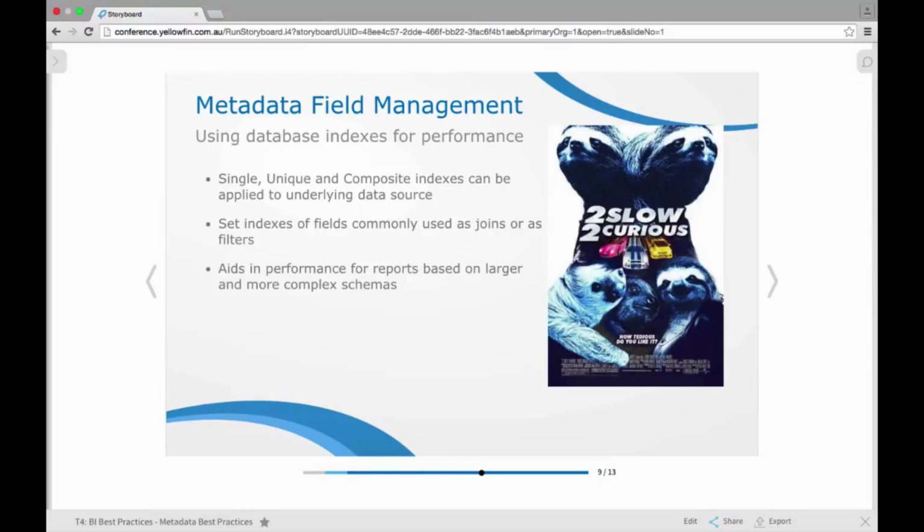So really making sure that any fields you're joining or any fields that you're going to be filtering a lot on, you want to make sure that they've been indexed within your database environment for the best performance there. And obviously this does help you from the performance side of things if you're looking at larger or more complex schemas with larger numbers of tables brought into it, because with Yellowfin, when it runs a report, it's going to bring in all those joins that it needs between tables. So it could be bringing in 3 or 4 different joins. So you want to make sure those are definitely indexed and gives you enough power to run those queries with good performance.